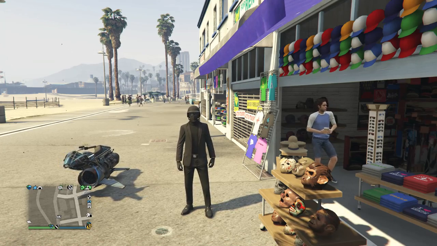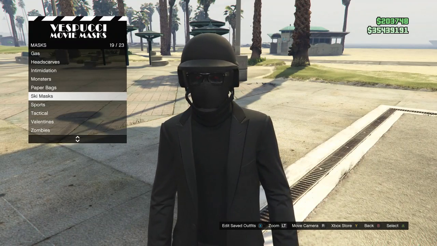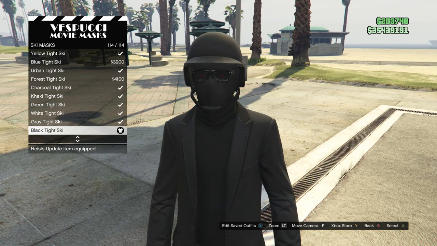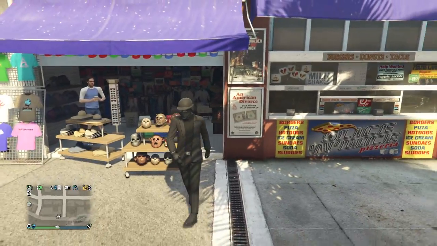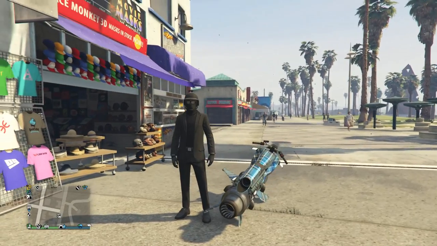When you do get to the mask store, you can walk over here to the mask, scroll down to ski mask, which is on slot 19, click on ski mask, and you're going to be buying the black tight ski, which is all the way down on slot 114. So after you do equip the mask, your glasses will come off and it only should be your mask and helmet. So now we're gonna go and do the telescope glitch so then we can combine the glasses with the mask and helmet.